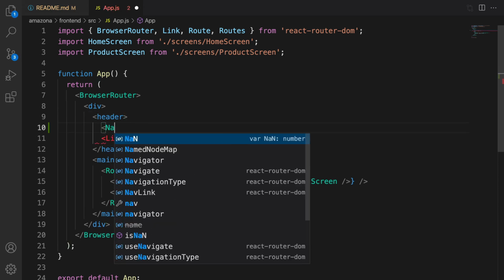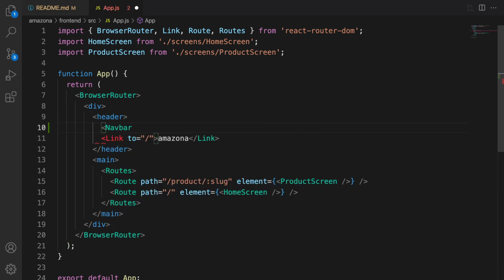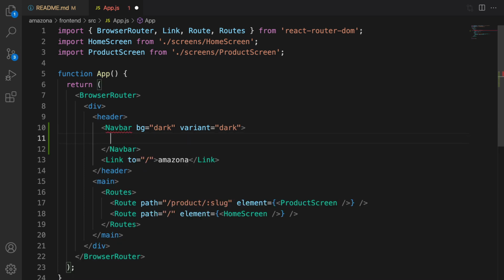Navbar is a component from Bootstrap that we're gonna use to create a navbar in the header. Set the background of the navbar to dark and the variant to dark too. So we're gonna have a dark background. Close the navbar and inside that define a Container.